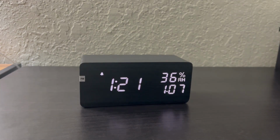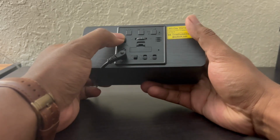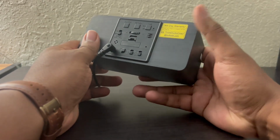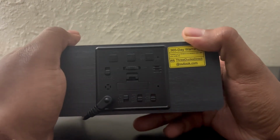And just by me snapping my fingers really close to it, you can clap as well, it will turn back on. So for the purpose of this video, I'm gonna set that off because it does just shut off when it can't pick up any sound. But again, here are your settings.